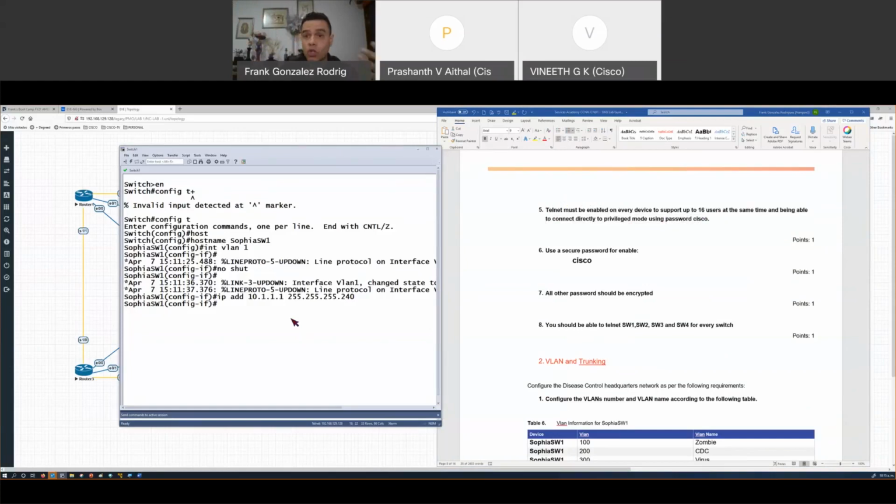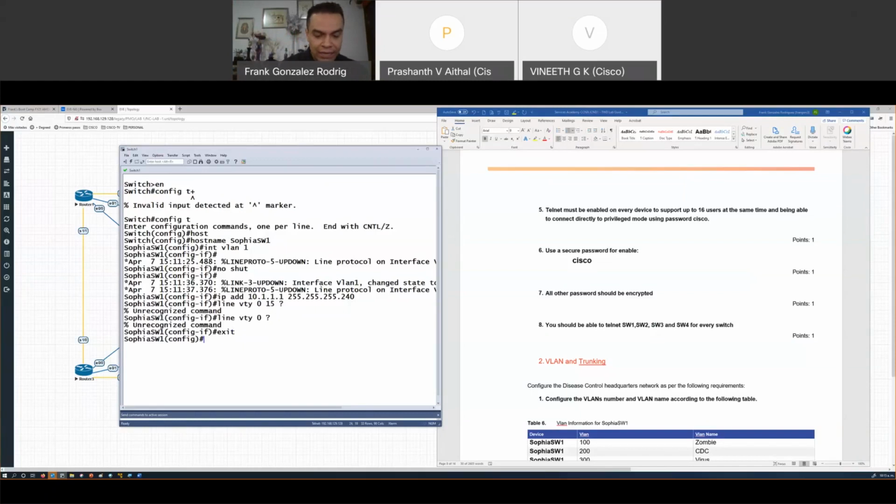I need to go to switch number 1 here, and I'm going to do line VTY from 0 to 16, or from 0 to 15. But unfortunately, this device does not support 15 lines. So the maximum number that I'm going to use is 4. Let me show you a little bit. Exit. Remember, this is just a demo. This is a lab guide that does not match this activity, but it is something similar to what you're going to have on your activity.